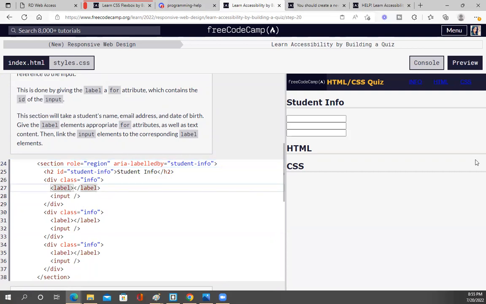So, of course, this for attribute is going to be student's name. As well as text content. Name.